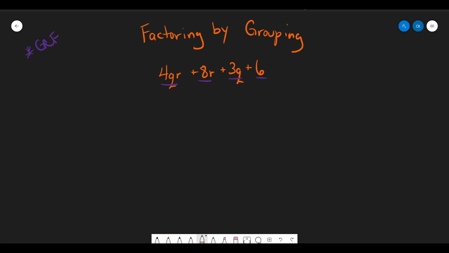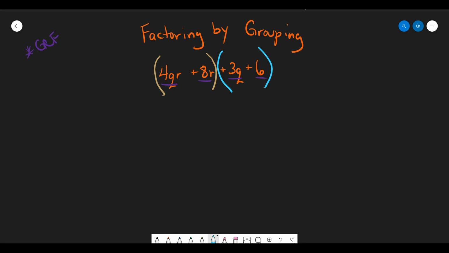So, factoring by grouping says, when I have a 4-termed polynomial, I'm going to take my first 2 terms and group them together. I'm going to put parentheses around them and work with them separately. Then I'm going to take my second 2 and group those together as well. Make sure you're including the sign with the term, because remember, the sign goes with the term. So this is a positive 8r, this is a positive 3q. Obviously there's no sign here, but because there's no sign, it's a plus. This is a positive 4qr, this is a positive 6. The sign in front dictates whether it's positive or negative, so it's important to keep that sign.